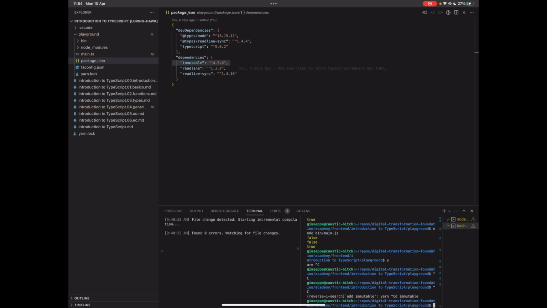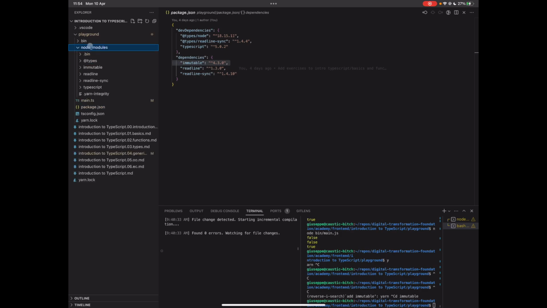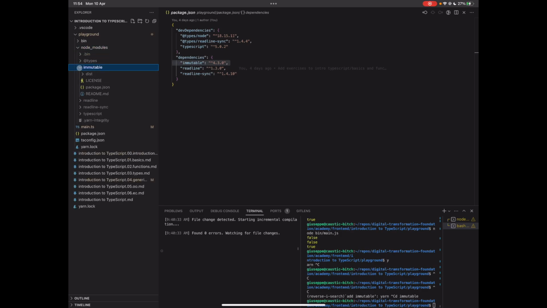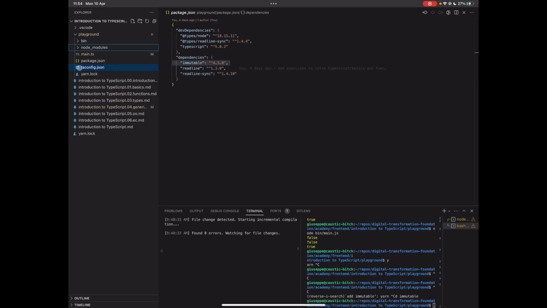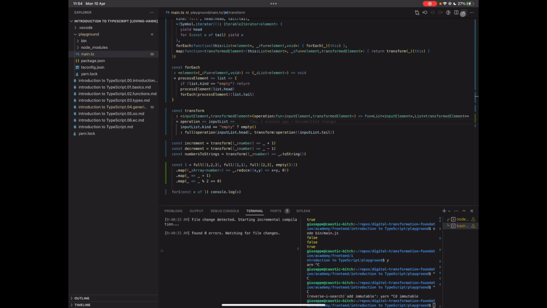The result of this is that in node modules we now have an immutable folder, and the immutable folder contains a copy frozen in time for you right now of the current implementation of whichever version is the latest version at the time when you perform the yarn add operation.